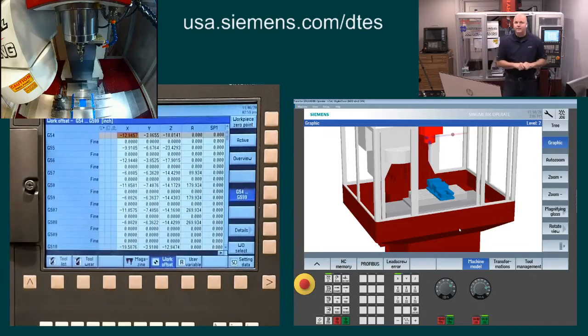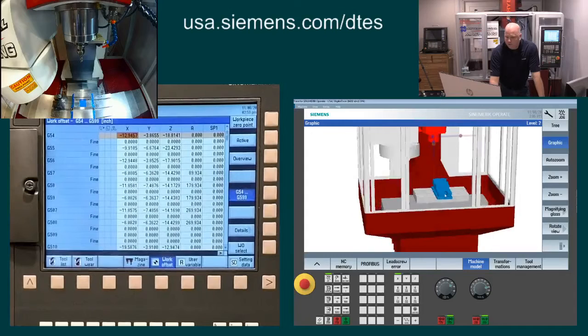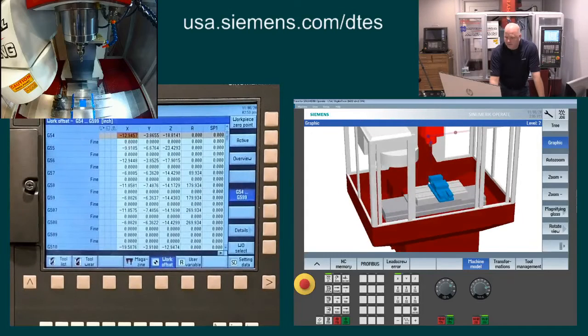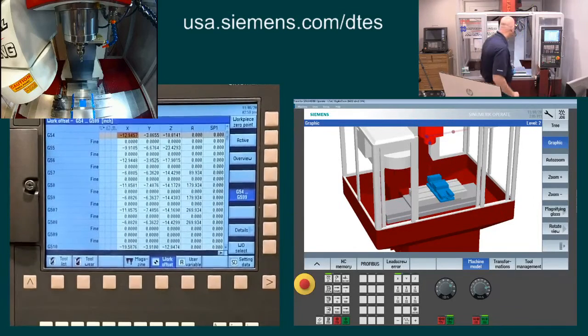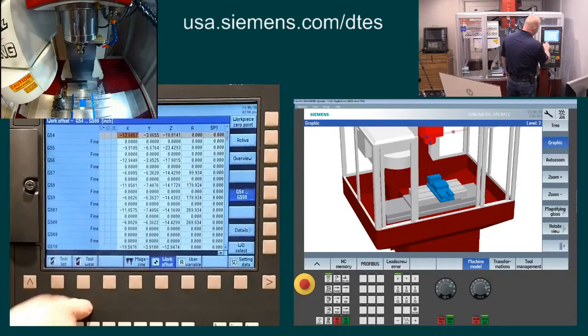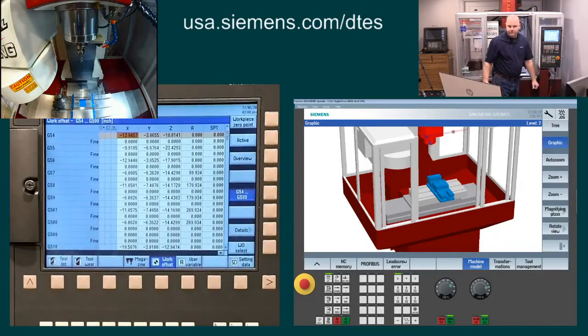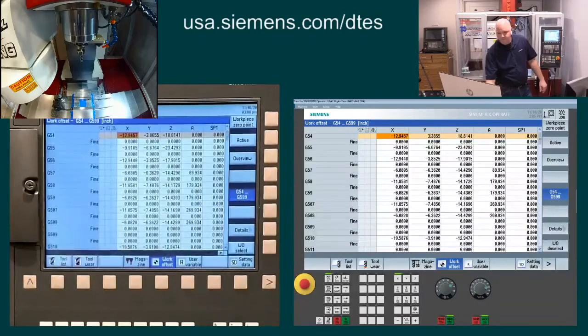So how accurate is it? What does this really look like? Well, here on my machine, we see I got a Kurt vise, right? Dropped on my table, sitting in space. Well, the position of that vise was actually located based on the position of the vise in my machine tool. So if we go to our work coordinate system, we take a look at G54, I have it up on the screen of the machine tool. I use the upper left-hand corner of the vise to set my 0. So I just came down with my probe, measured this corner, found the 0 after I obviously trued up my vise and bolted it down in place.